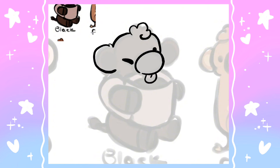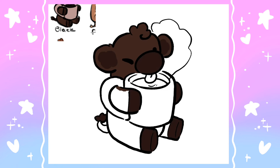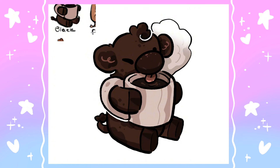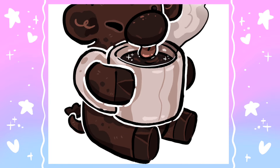Next we have a classic — this is the black coffee cow. This is when you make your standard American coffee and you just don't add anything to it. I know this one is pretty divisive — most people don't like black coffee. It adds a lot of contrast in the overall cow lineup since it's so dark colored. This one was pretty easy design and color-wise since it is such a basic one-note drink. I decided to add some spots to the nose and to the fur just to add a little bit of intrigue, and I also added a gradient to the smoke coming out of the cup. The black coffee cow is done — I really like how simple this one is.